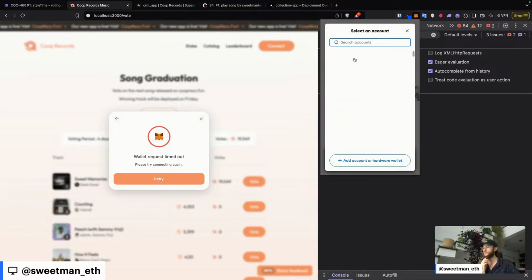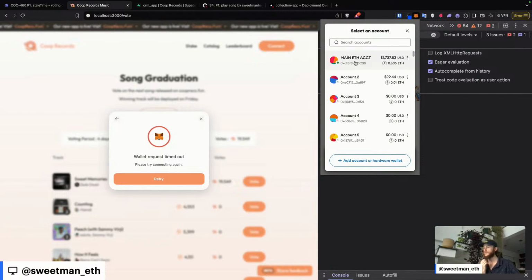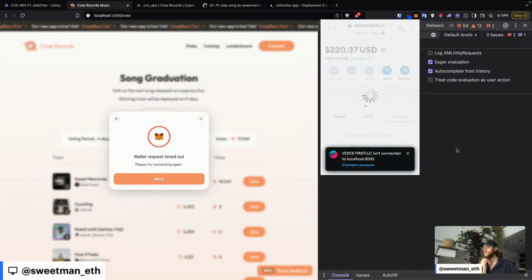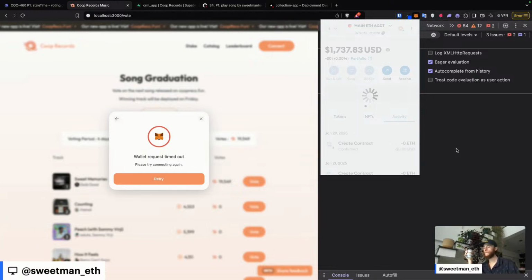I'm going to try to scroll up to the top. Click. Is it going to load the wallet this time, or are we going to see it log out again? Is the question. It has switched. Is it going to finish the spinny wheel?